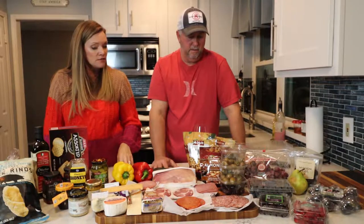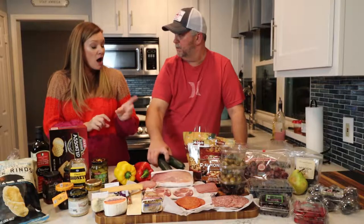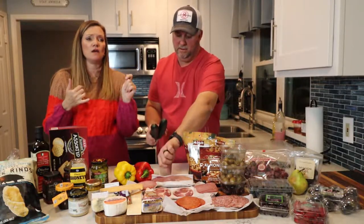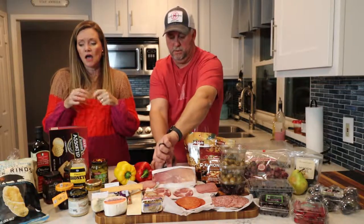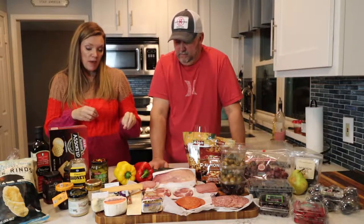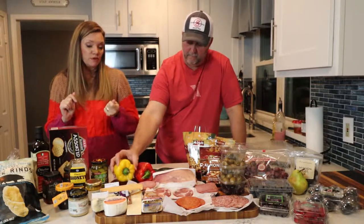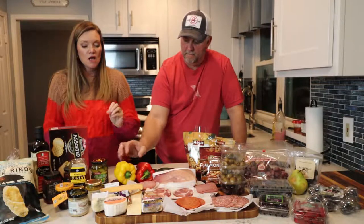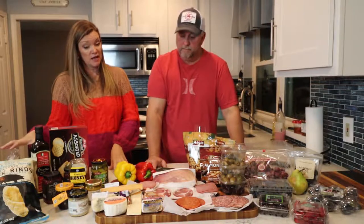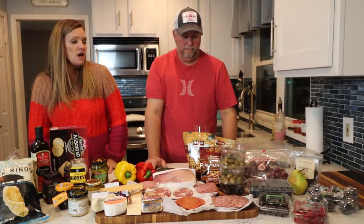And then as far as vegetables are concerned, I really like to substitute cucumbers for chips when I'm eating avocado and guacamole as a lower carb option. And the peppers also still have some body to them, a little bit of crunch, a little bit of sweet. And it's a great option if you are trying to watch your carb intake. So we picked these for that specific reason.